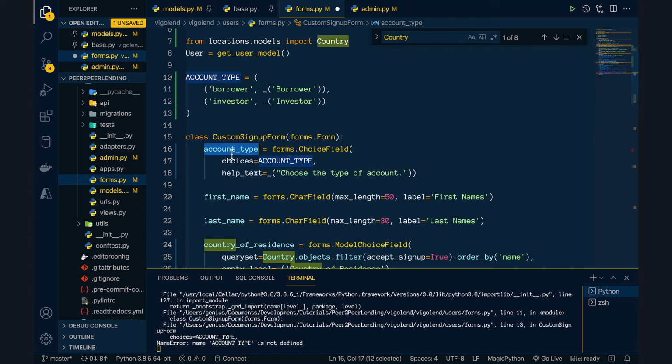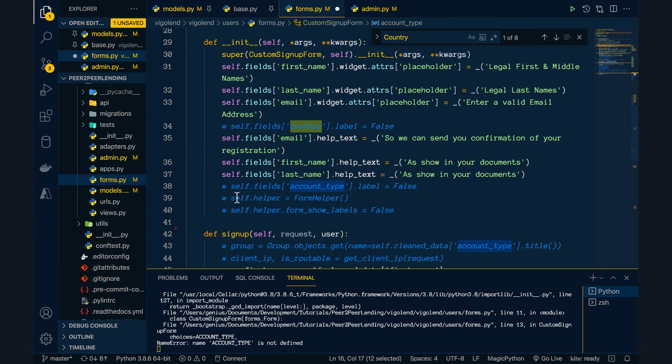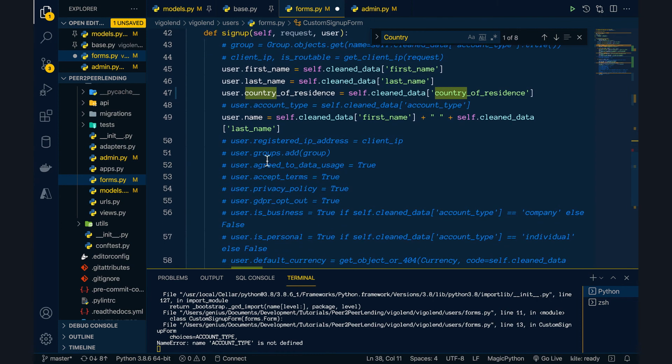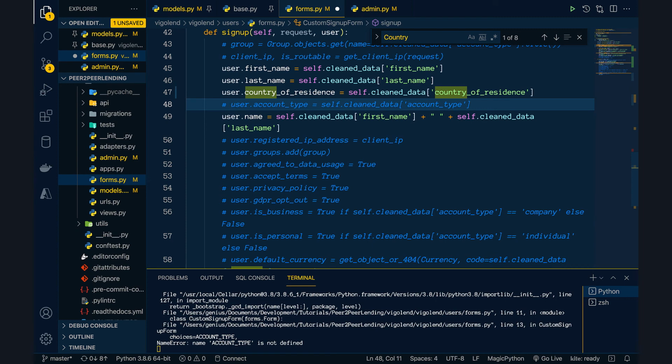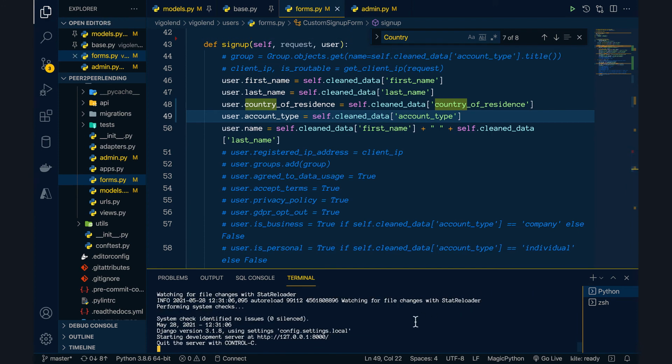And so user is supposed to choose the account type, so account type is here, and then we have to go back to our sign up and allow users to, so let's populate, so the account type will be account type. This is done.